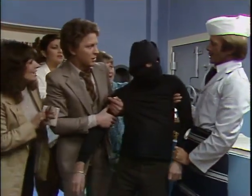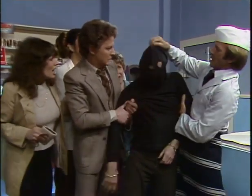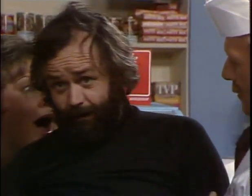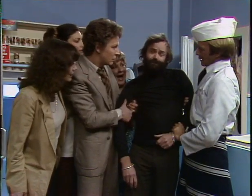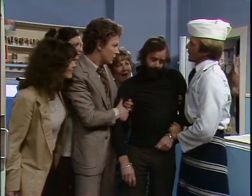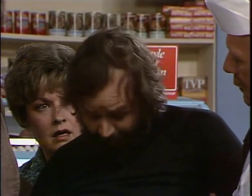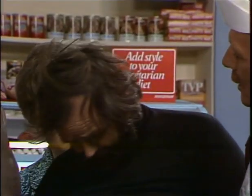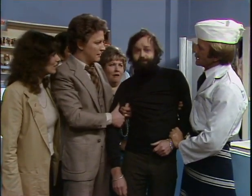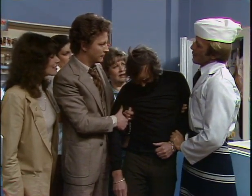This is the notorious masked T-bone bandit. Let's find out what he really looks like. All right. I couldn't help it. All right, what's your game? I couldn't help it. I was at a party and I got high, smoking ham. Then somebody slipped me the hard stuff. Crumb cutlets, eh? I've been hooked on it ever since. Well, I hope you've learnt your lesson. You've got a nasty big bump on your head there. Butter will make it better.